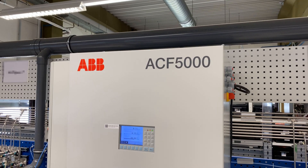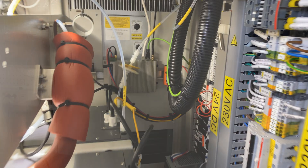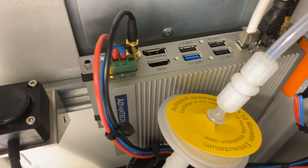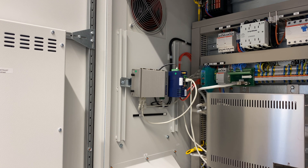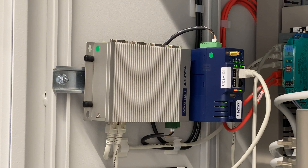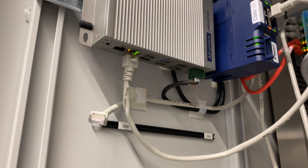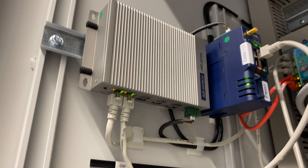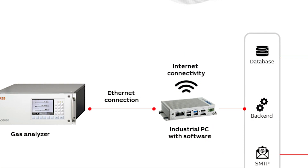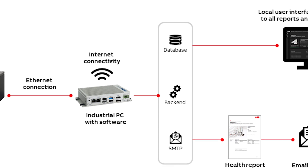Requesting support to keep equipment running becomes even less complicated when the fully automated ABB Ability condition monitoring is used. Condition monitoring is a software running on an industrial PC that continuously records and interprets data and automatically informs the operator in case of critical changes. It consists of an internet-facing industrial PC connected to the gas analyzer by means of a common ethernet cable. The PC's internet connection can either be established via an integrated 4G module, router, or via local area network. Once the setup is in operation, the gas analyzer continuously sends measurement and diagnostic data to the industrial PC, which is analyzed in real time by the condition monitoring software.